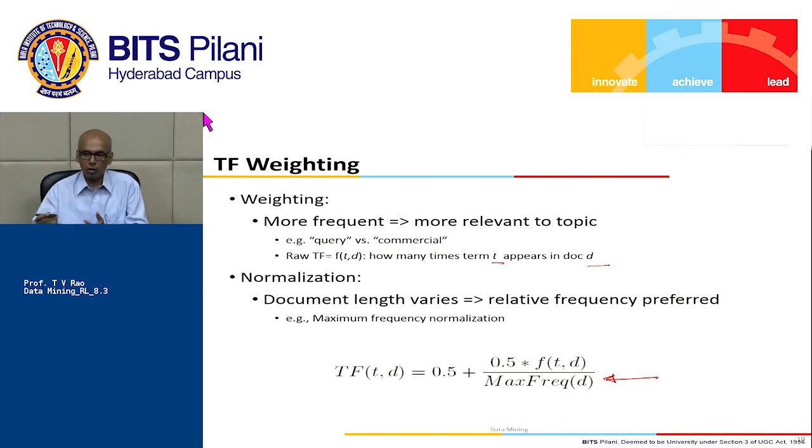For example, in the large document, there may be another word which is occurring 100 times. So we use that as the basis to normalize. In this 1-page document, the maximum number of times any term occurs is 10, and in the 500-page document, the maximum number of times a term occurs is 100. So we use that as a normalization factor. Thereby, we get a normalized value which we can use to check the relevance of the document for the query.